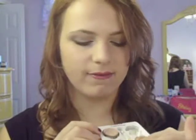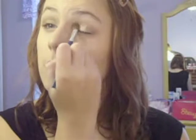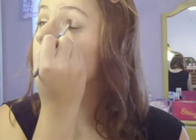Now her lid color, I was torn on whether it was a bronzy color or a peachy color. It kind of varied. I just went with a peachier color to create more contrast with that gunmetal color. So I'm taking Sin by Urban Decay. It's a very dupeable color, a very shimmery peachy color, and over that matte brown color it's going to take on a deeper, maybe taupey tone because that brown is under it.